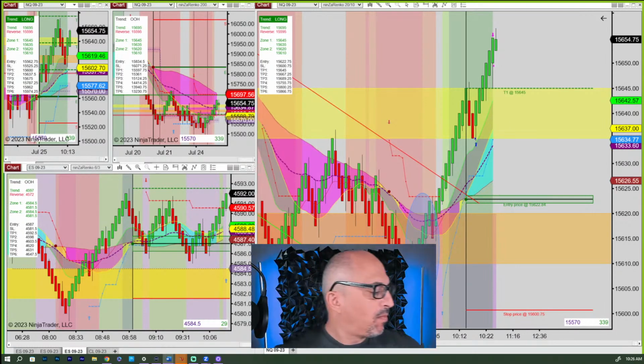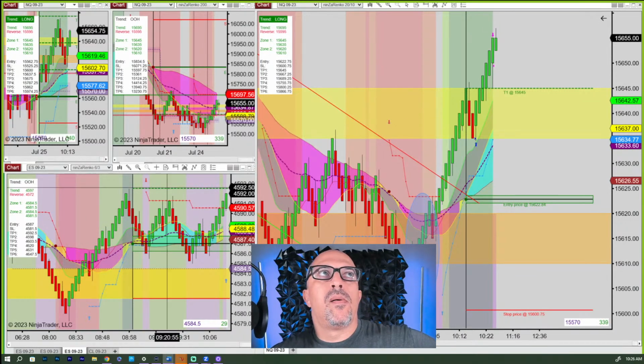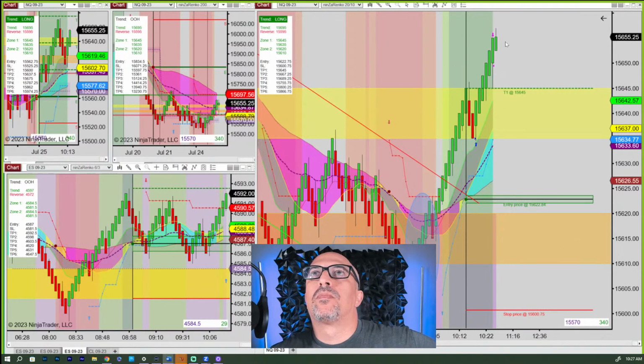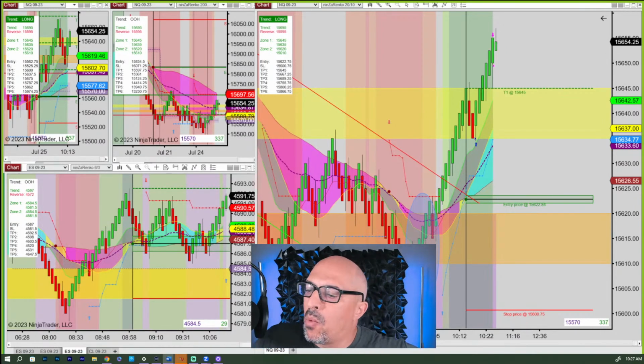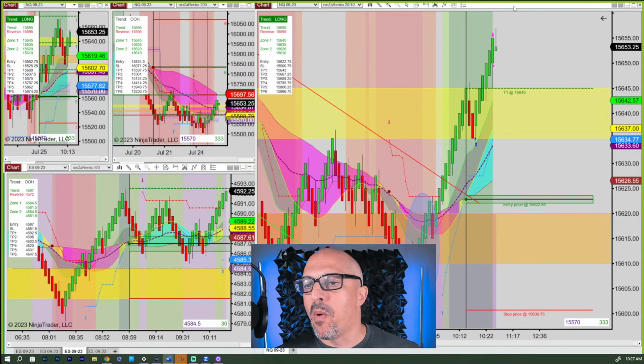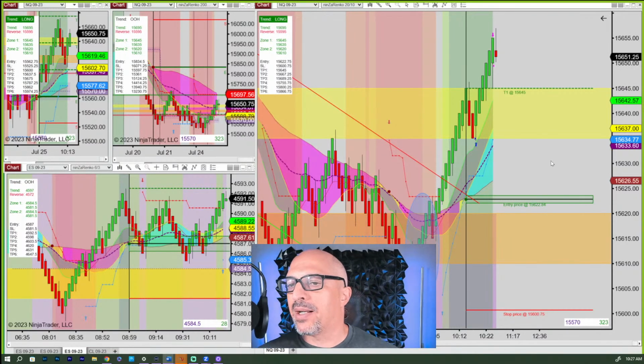All right, so looking at this, I gotta ask myself a question: how far can I hold on to this trade? I'm looking for 695. At what point would I have added to the trade? I would have needed to see a pullback and then a reversal with a signal in order for me to add to it. Since I started with one, I was hoping to get a little bit of a deeper pullback so my second one gets executed.